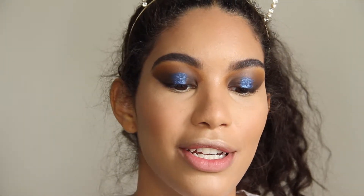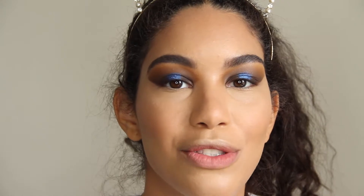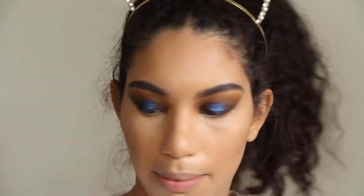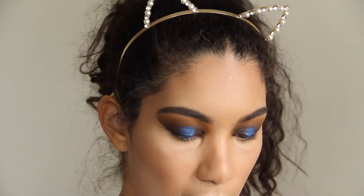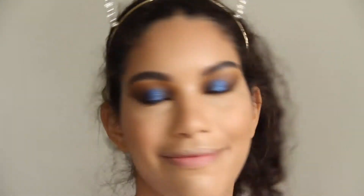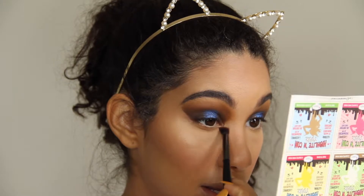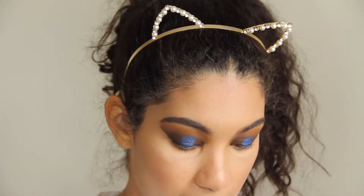I'm really feeling like trying my cat eye again, but I'm afraid it'll ruin the whole thing and I've spent like 40 minutes doing this — an hour really, about 20 minutes on my face and 40 minutes on the eye. Let's do the under eyes first and smoke this out. I'll go in with a buffy pencil brush and go back into that Morphe palette with the base shade, which I love by the way. I'm going to put this base shadow really low on the lower lash line.